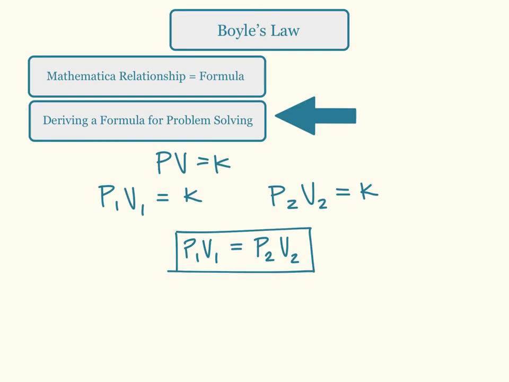And we can use this to predict the pressure or volume of a sample of gas given where we know at least one of the two final quantities. Boyle's law calculations can be pretty simple. Just make sure that your pressure units and your volume units remain consistent throughout your calculations and you'll be set.